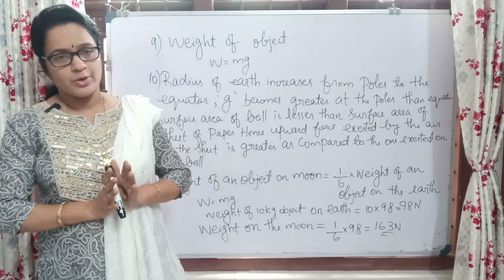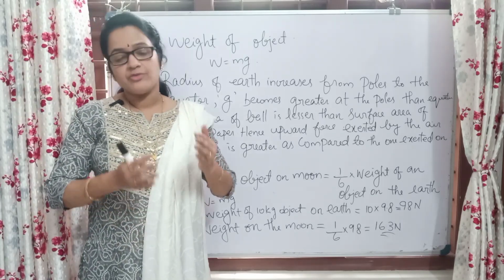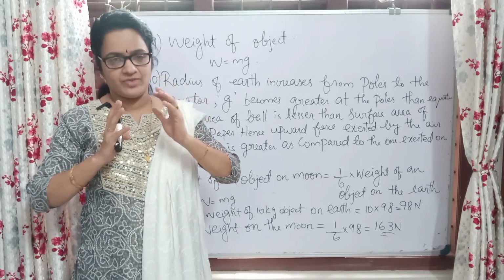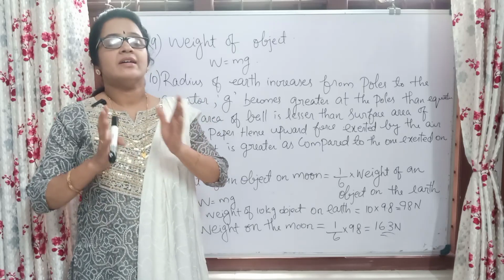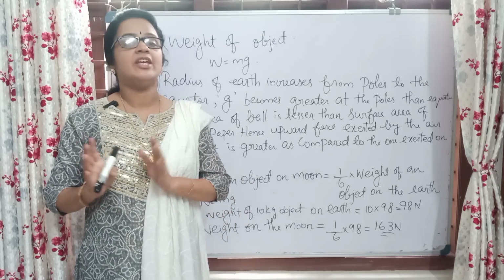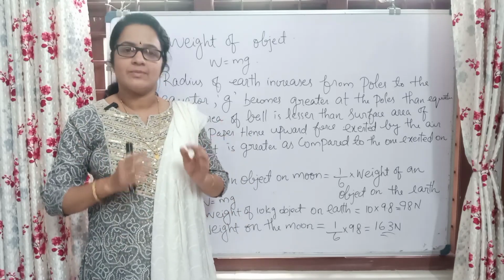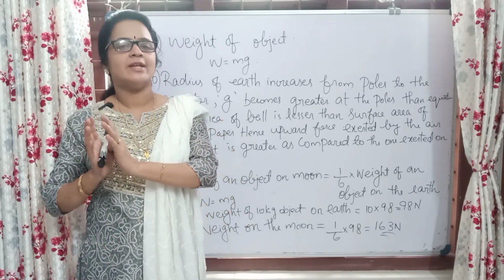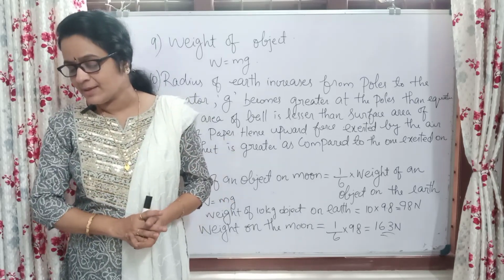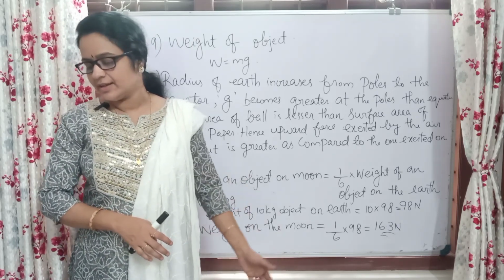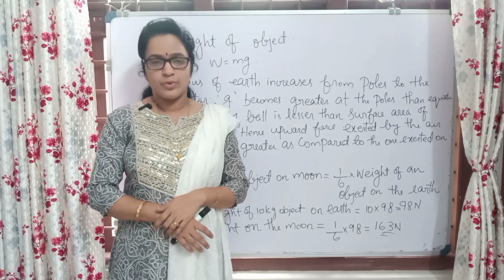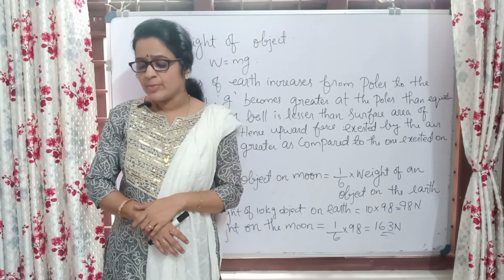So here in the question, Amit buys a few grams of gold from the poles, and the same amount of gold he hands over to his friend at the equator. So will he agree? That means what will be the weight in both the cases, that is at the equator and at the poles. A hint is given that at the poles the value of g is greater, and at the equator the value of g is lesser than at the poles. Okay, so what will be the answer?